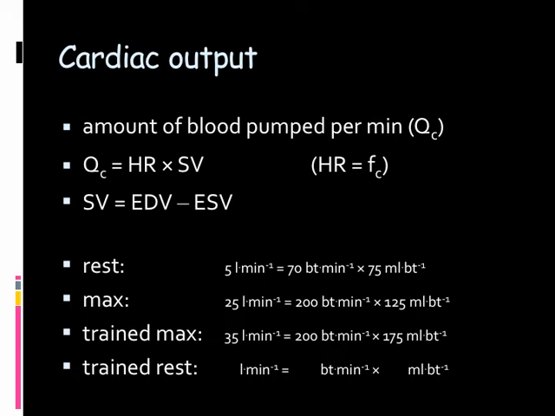Off to the right, I've shown you another abbreviation for heart rate, cardiac frequency. Science is using abbreviations, trying to standardize abbreviations. This is a frequency. How frequently does your heart beat? So correctly, we should talk about F subscript C, but in most exercise work, and certainly in exercise prescription and in the public, you'll see HR for heart rate. And that's what I will mostly use in these lectures. But you should be familiar with CO and QC for cardiac output, HR and F subscript C for heart rate.